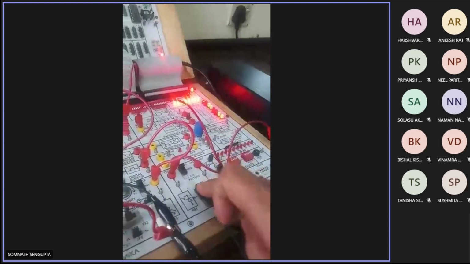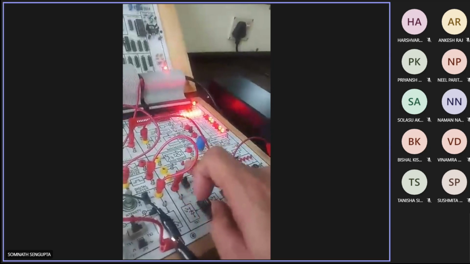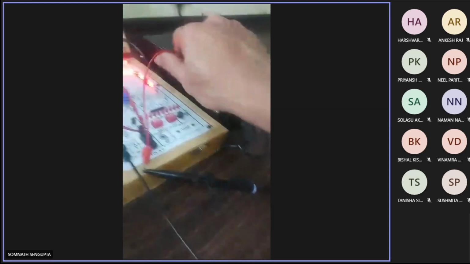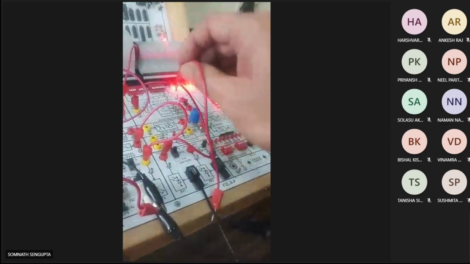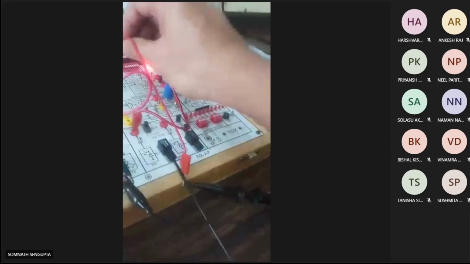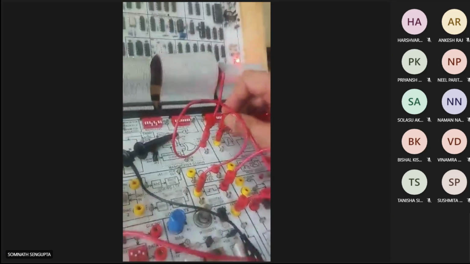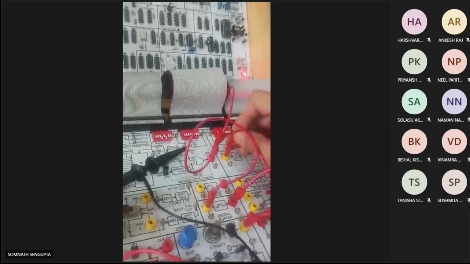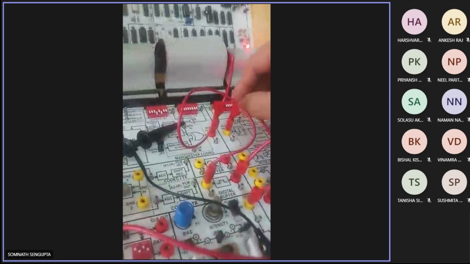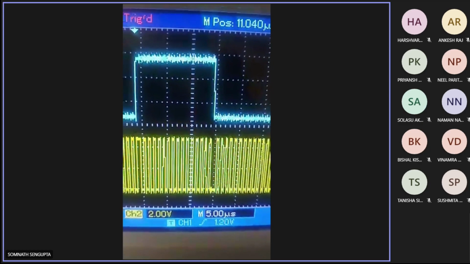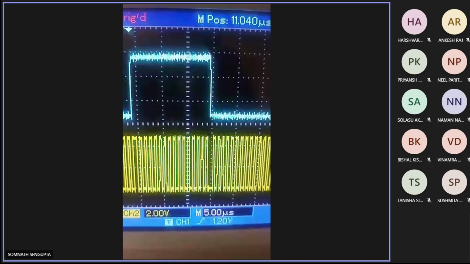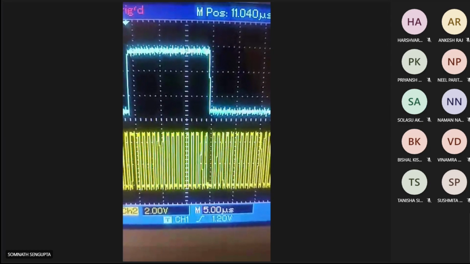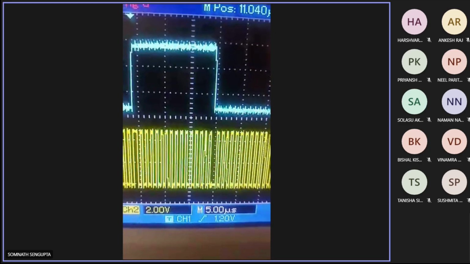This is the receiver, and then the received data. Then it goes to the Manchester coded received data. You see it is the same thing as the transmitted data.